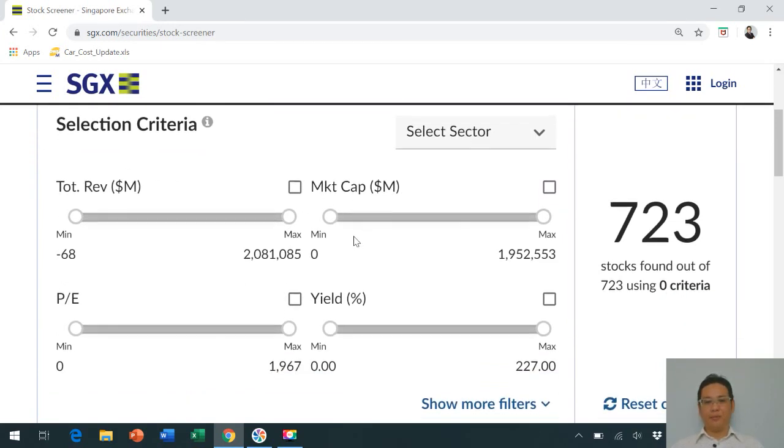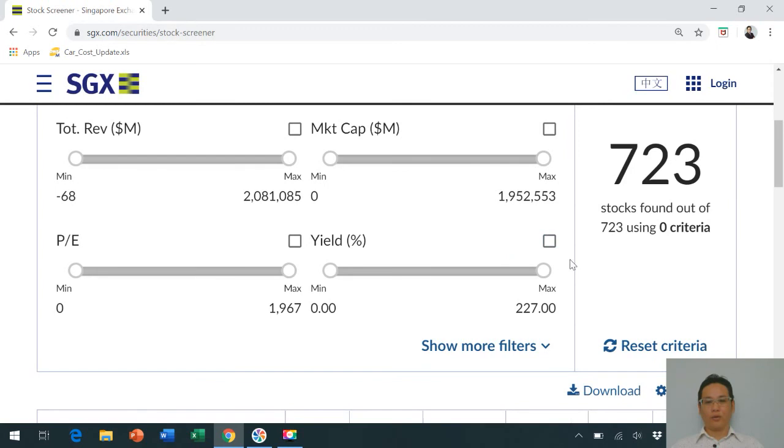Like for example, personally, I only go for stocks with dividend. I click on it and I want dividend of at least 3%. I just pull the lever. And usually I go for stocks with PE less than 20 times. So of course, if I want lesser, I use the right lever this time round. Okay, PE less than 20.